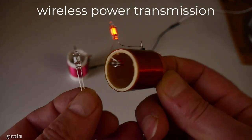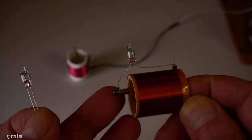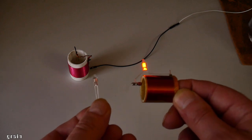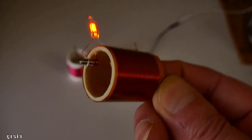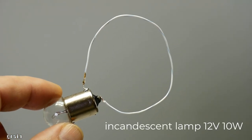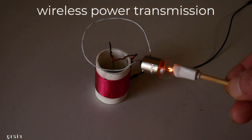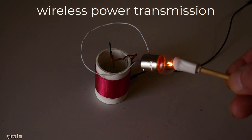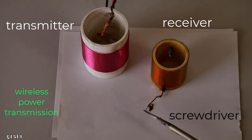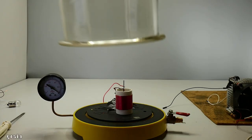The receiver coil is tuned to the same frequency, so currents arise in it, which transmits the transmitter coil. Let's try a vacuum chamber.